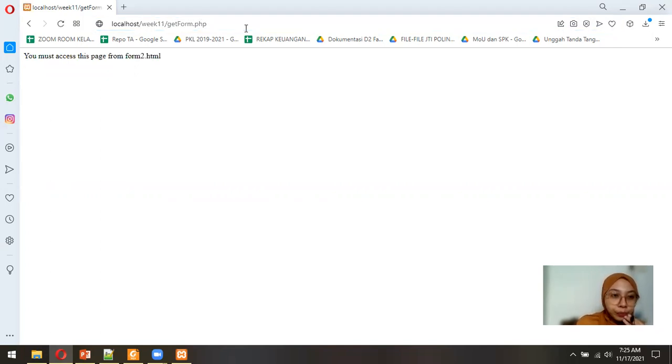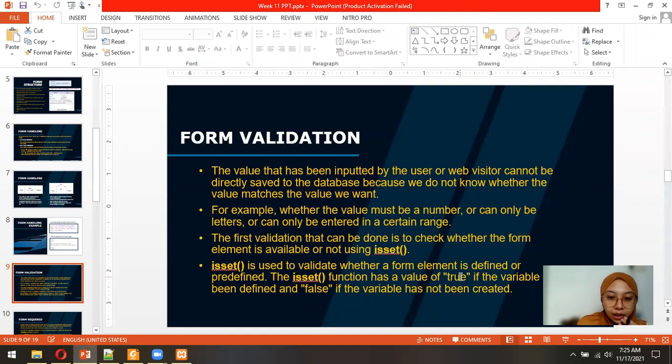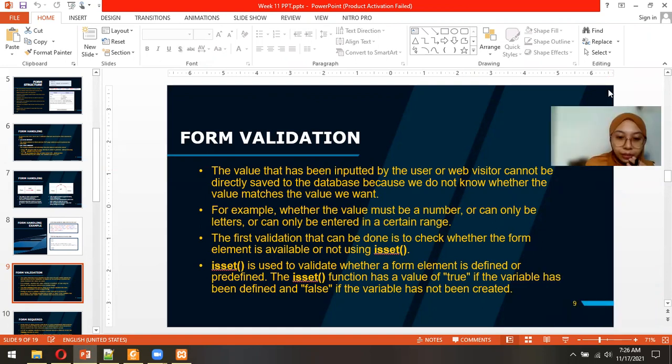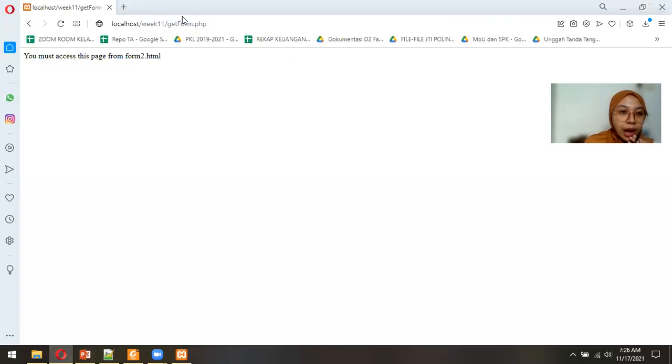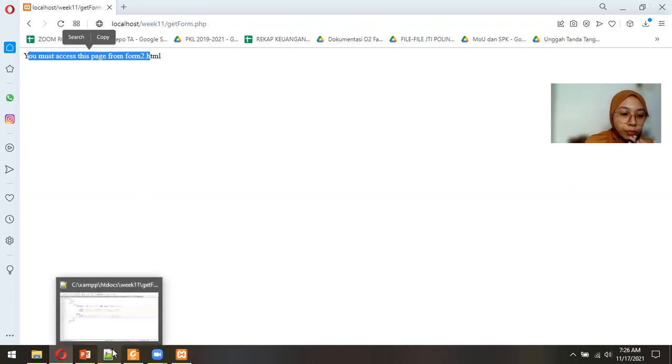Because we did not input anything from the form, the form element is not defined. The value is true if the variable has been defined. Because I directly accessed the processing file, it will show: you must access this page from form 2.